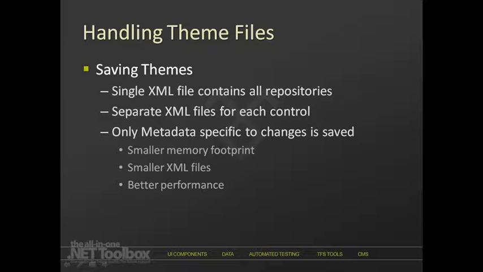And then if I go to that additional precedence level and define properties directly on my control, it's going to save that data as well. So since we're only saving metadata specific to changes, this is going to result in smaller XML files and better performance, because those XML files will deserialize faster when we import them into our applications, and you'll gain a smaller memory footprint as well.